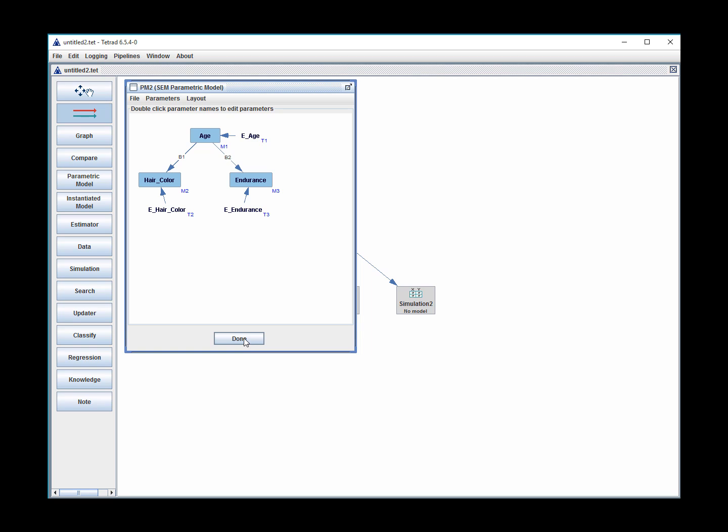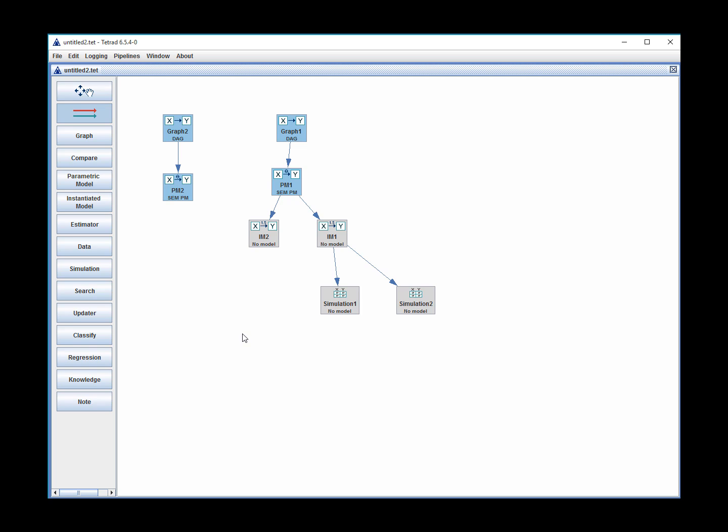Where everybody has a linear coefficient attached to an edge and an error term. And so there's nothing to actually build in terms of tables; it's determined by the structure of the graph once it's a structural equation model. It looks like that.